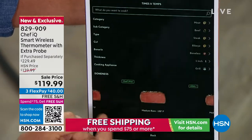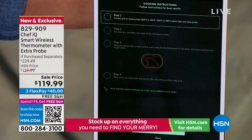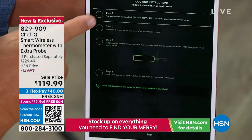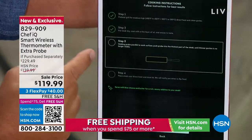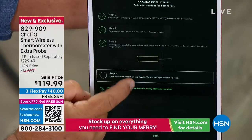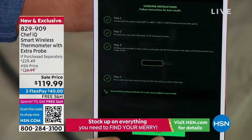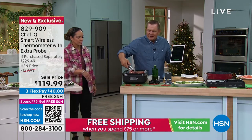So I'm gonna press that. It's gonna set everything up for you. Go to next. It tells you exactly what to do. It says preheat your grill. Then pat dry and season. Step three, put the probe in. I just showed you how to do that. Step four, place it on the grill. And then start. So when I place this on the grill, you'll hear it sizzle.